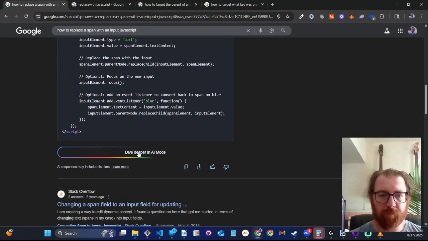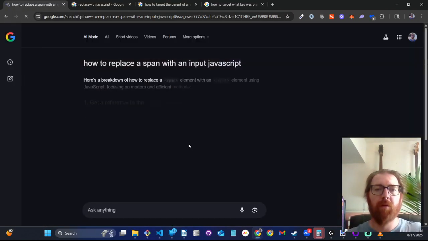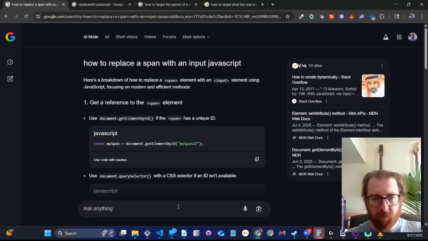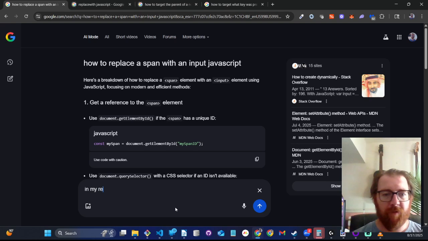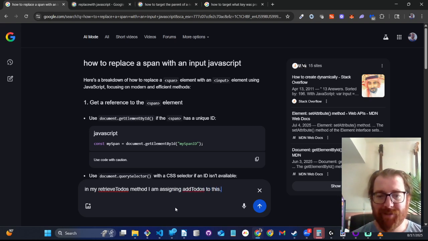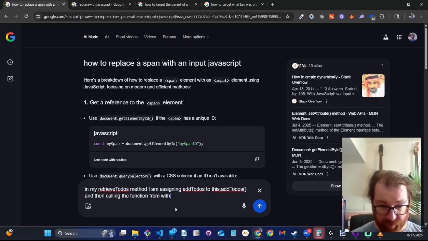In my retrieve to-dos method, I am assigning add to-dos to this dot add to-dos, and then calling the function from within the forEach function.